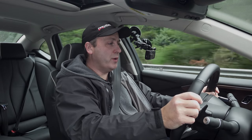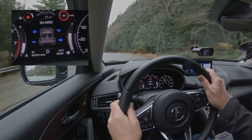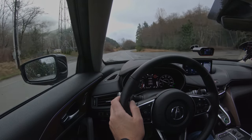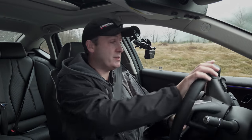I do love this all-wheel drive system. As we go around the corner, it'll actually put more power to the outside wheel, and it uses that power to create rotation in the vehicle. It's kind of like all-wheel steering without all of the fussy mechanicals needed to actually turn the wheels. By adding more torque to the outside wheel, it helps with that rotation — and not just in dry conditions, but in slippery ones as well.